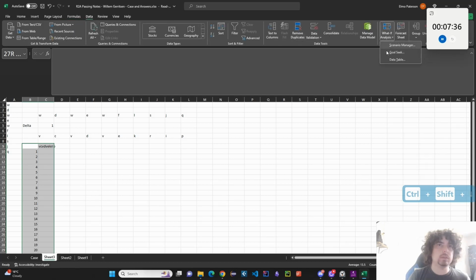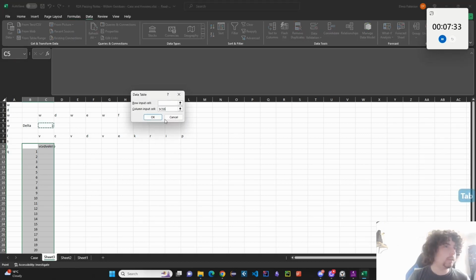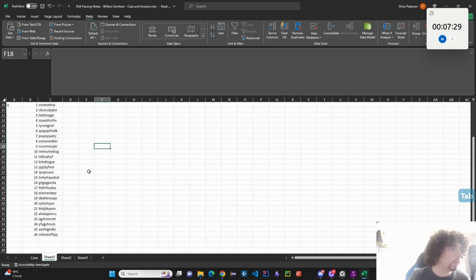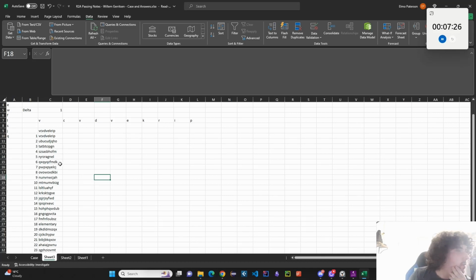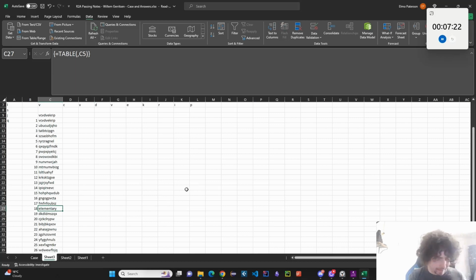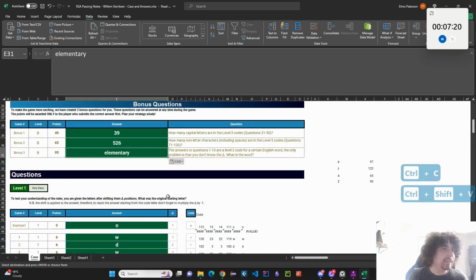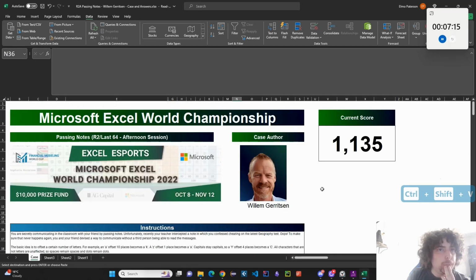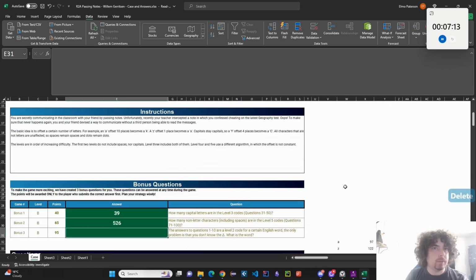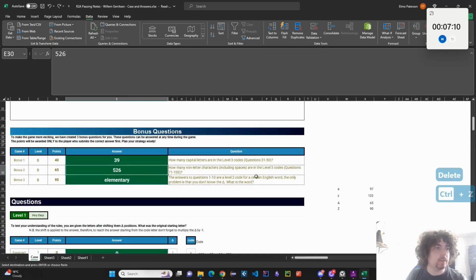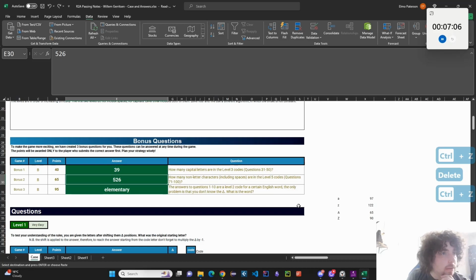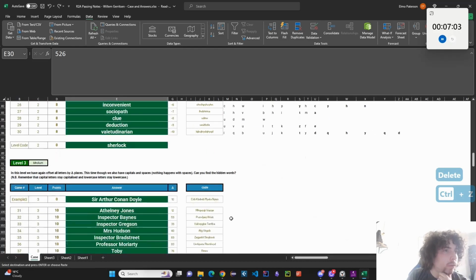Data, what if, data table, delta. Are any of these words? Haha, elementary. My dear Watson. Oh, 1135. So that's not elementary? No, it is elementary. Ah, that one's wrong then.